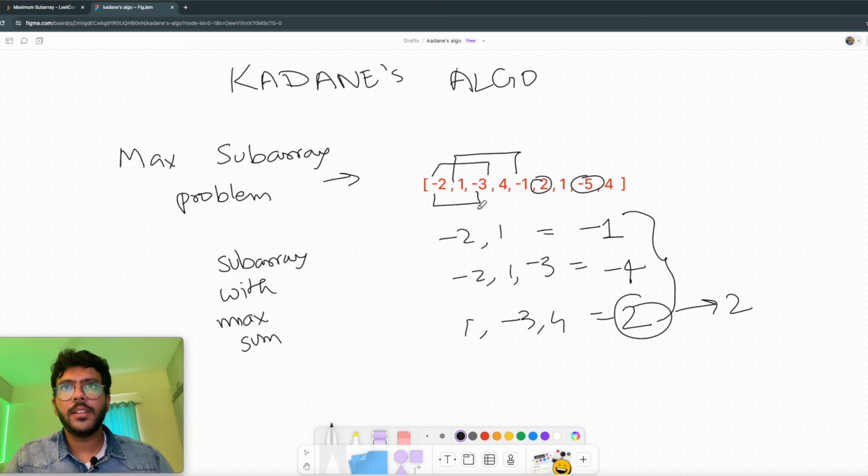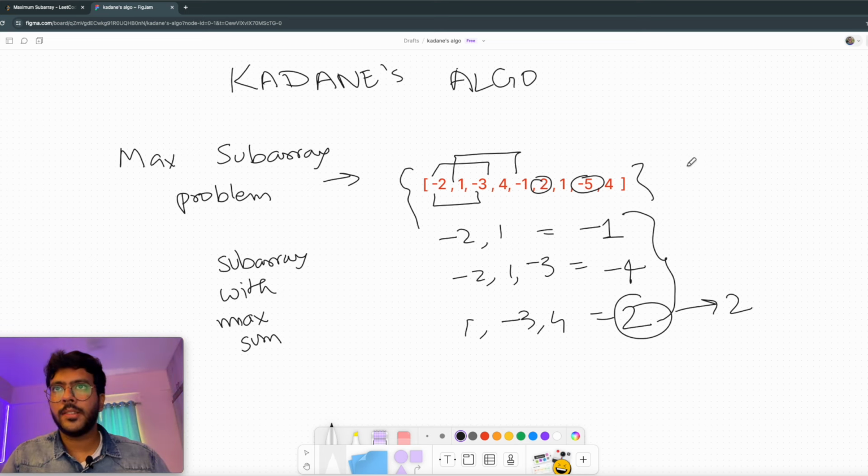We need to find all possible combinations of subarrays that can be created from this bigger array. Applying some combinations logic, we know that the number of possible combinations will be n square for this.